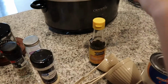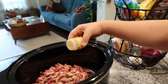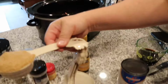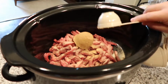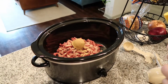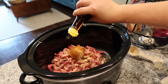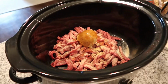Then we're gonna hit it with a little bit of ground ginger, just a tiny bit, not too much. We're gonna add in 1/4 of a cup of the brown sugar that we had. We are going to add about a tablespoon of sesame seed oil. And I'm just gonna eyeball this. I don't mind if I get a lot because I love the flavor of it.